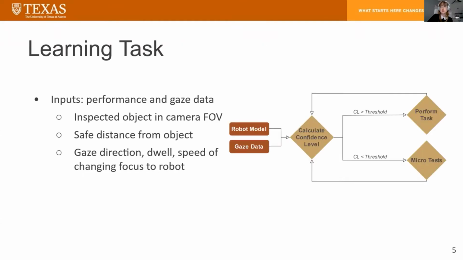The main learning task is going to again be on this performance of the task and this gaze data, that the robot is maintaining good performance. So for an inspection task, that the inspected object would be in the field of view, at a safe distance from the object, and then how these gaze cues can be used to inform robot behavior. And we're really excited about Augury and its setting up for this type of research. And we're excited to see if it does really enable this type of capability. All right, thank you.